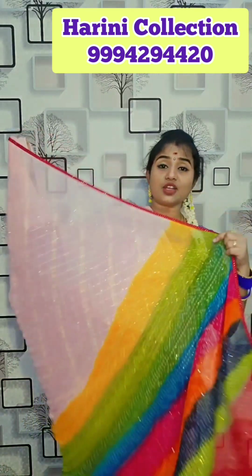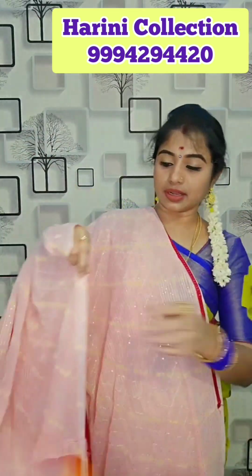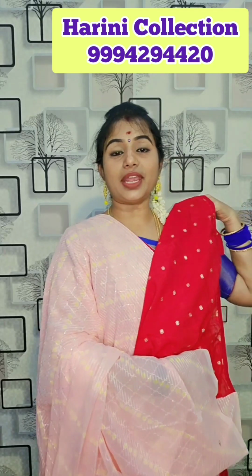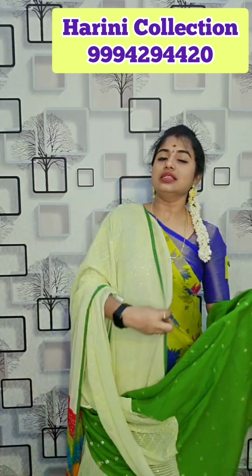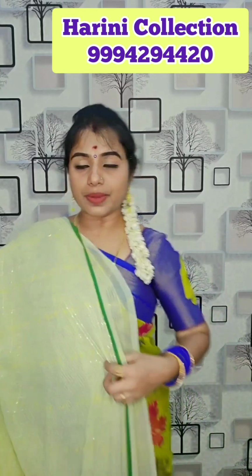Pattern sequence work, nalla pink color combination. This is pallu of the saree, pallu pathina super, rainbow color contrast-la pallu kuduthirukanga, lime full sequence and thread work. And this is blouse, full saree woven-la, Banarasi weaving-la blouse. 780 rupees mattume, free shipping. Wow, ultimate, ellame weaving blouse-la full-ah Banarasi weaving-la kuduthirukanga, super-ah irukku, saree some quality and nalla fancy collections.